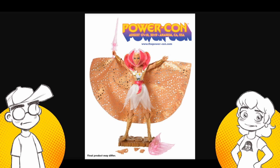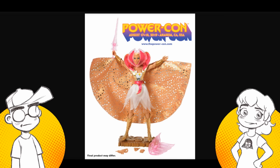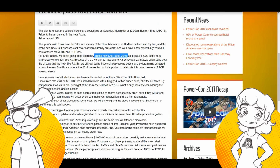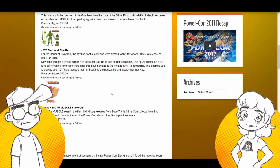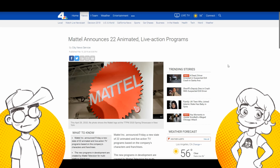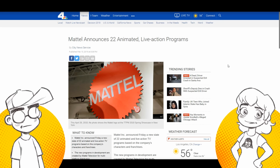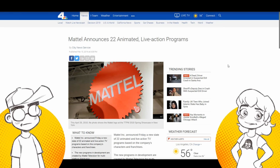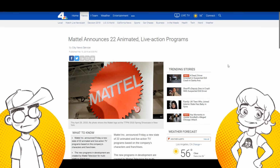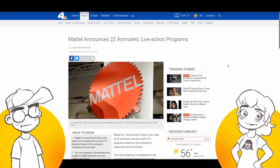That's beautiful, PowerCon. I give you props, because that's amazing. I love it. Good job. Mattel knows what the collectors actually want, and they don't want Netflix She-Ra. And this sort of leads us to speculate. We talked a little bit about this before on our live stream, but if you missed it, Mattel is launching a new streaming initiative. They're creating a bunch of brand new shows based on their IP. Like they always used to do? Like they used to do, back when people wanted toys and all that. Right, because the shows were good and they'd go out and buy the toy.